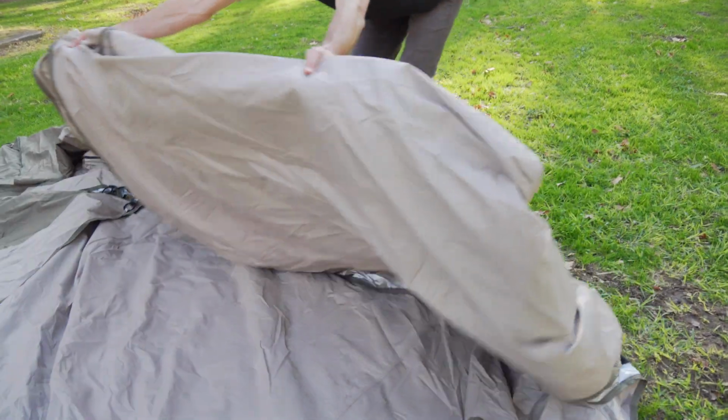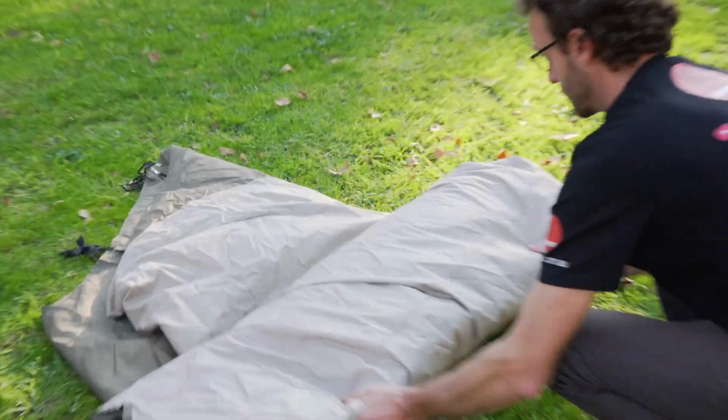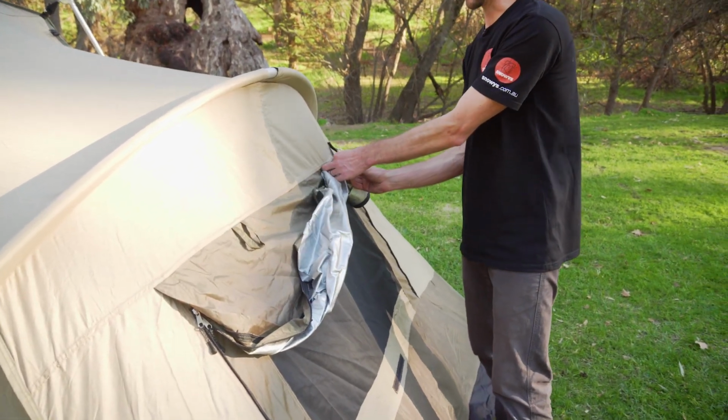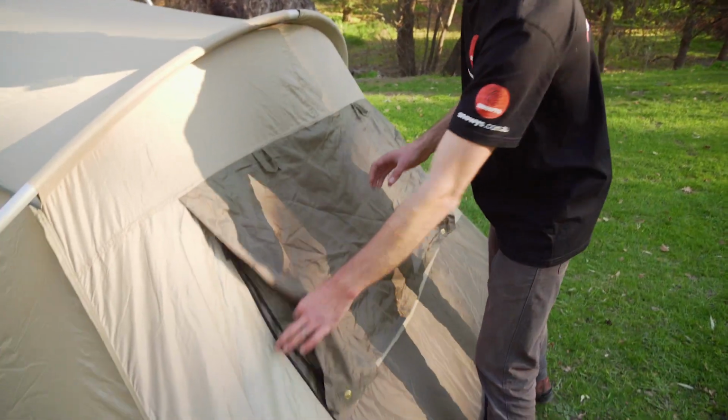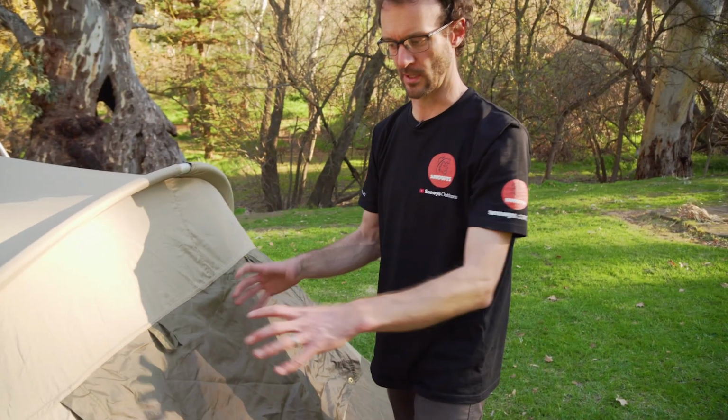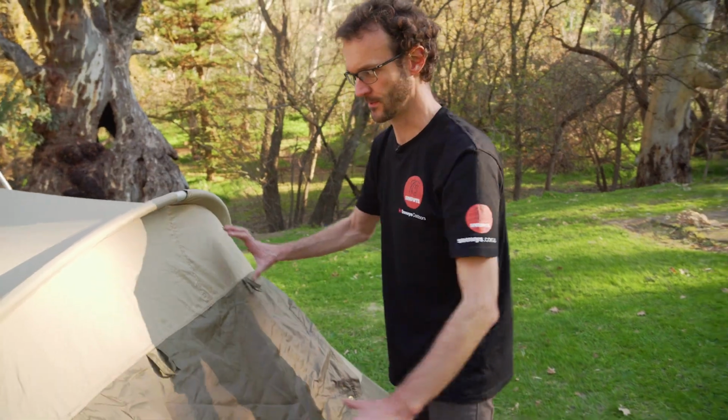Would certainly be easy with 2 people, but I do my best by myself. So I've got my fly all folded up now. I'm just going to go around and make sure that I've got all these doors and windows flat down. They don't have to be done up. It's going to allow air to escape as we fold it up, but if they're flat like this, it's much easier to roll up later than being kind of a sausage of fabric at the top here.